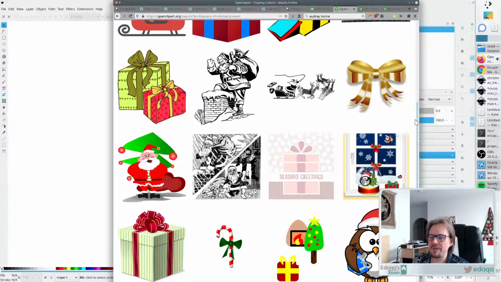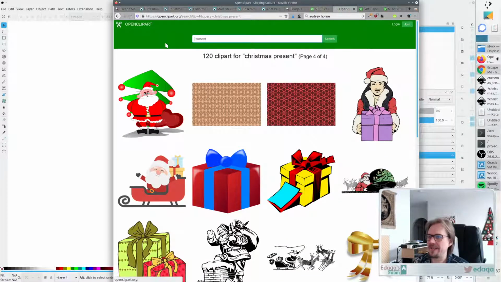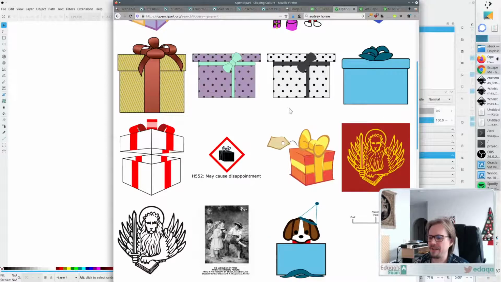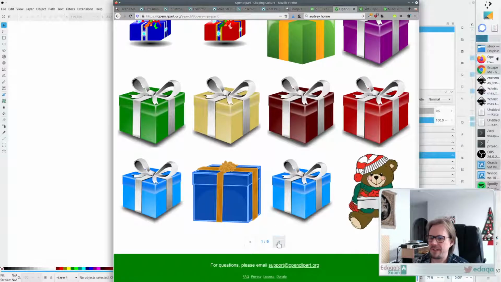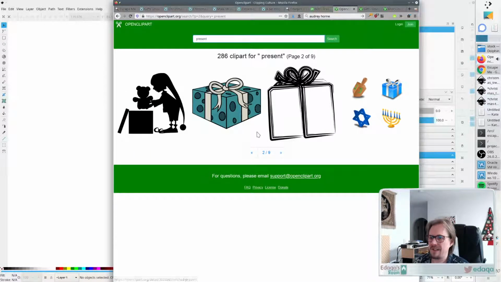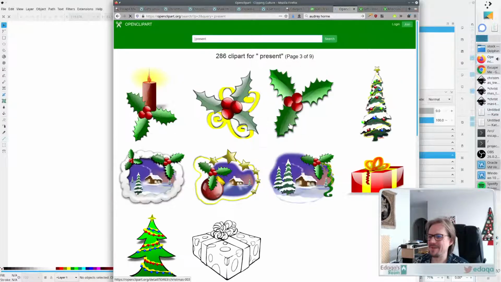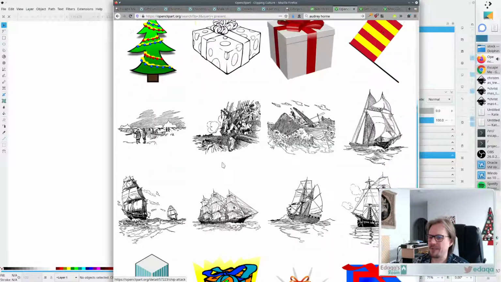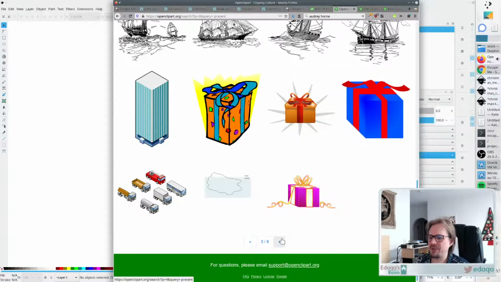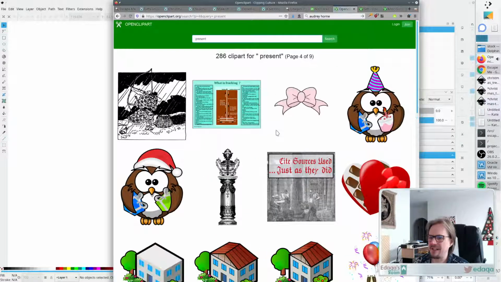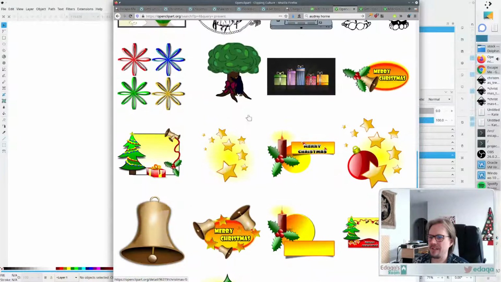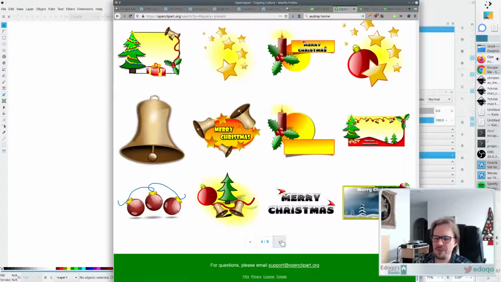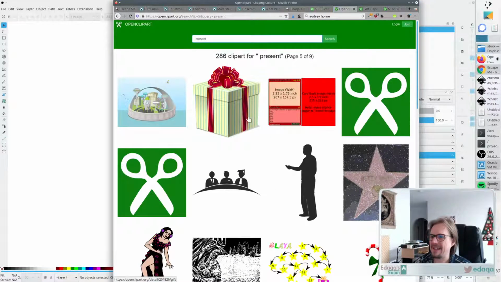Let's just see if I get rid of the Christmas part and just say present. If I get some other ones that are wrapped nicely. These ones don't quite fit. It's really weird that it has sometimes pages of just a few of them. Here's some nice stuff to put in the tree. Might come back there and put those on. Cute little owl. I've used that owl before somewhere. These are nice presents, but they don't have that pseudo 3D shape. I already have that one.